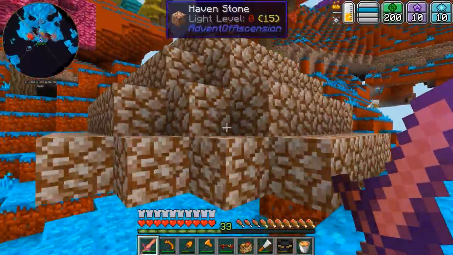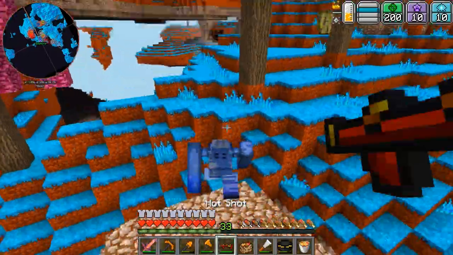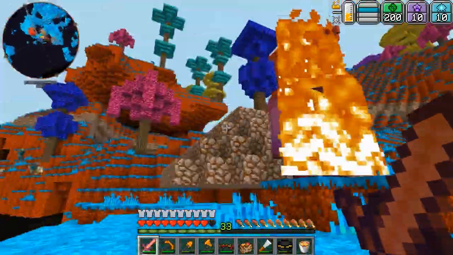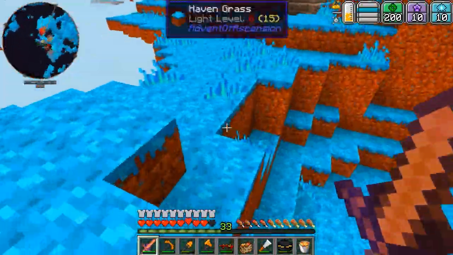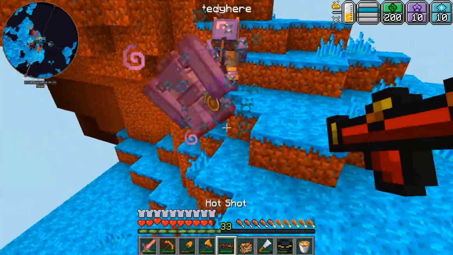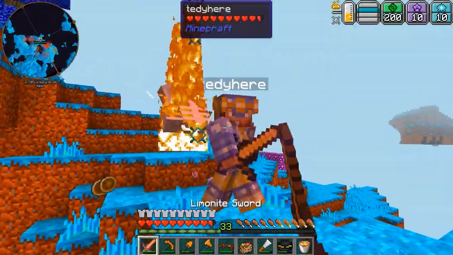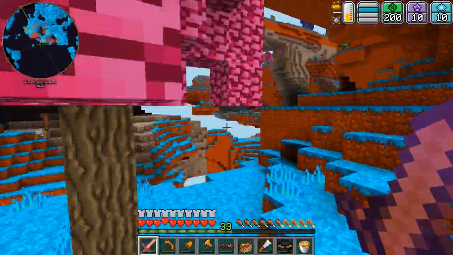Daddy, this place is crazy looking. Haven Stone? Rock Rider Shrine? Well, there's something on top of it, dude. Whoa. Oh, Daddy! Oh, don't let him hit you. Daddy! Daddy, save me! Run! Daddy, save me! I got him. Daddy! Look out! I don't like this place! Take me home to the Paradise City, please.